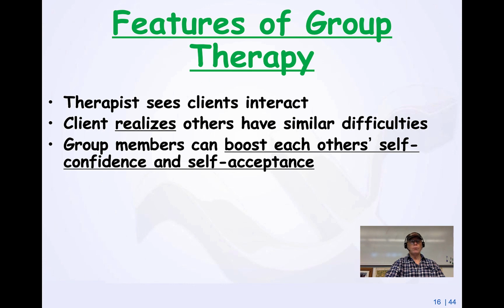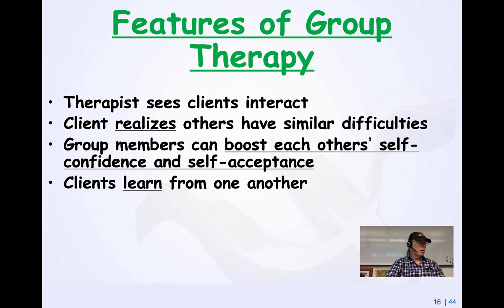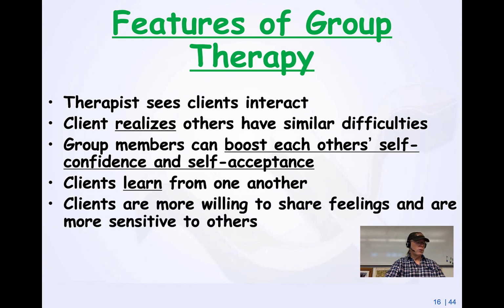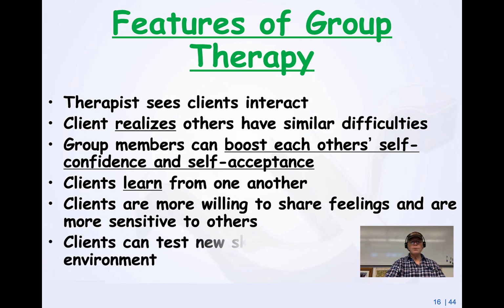And other people in the group accept you because you accept them, because you understand their issue like they understand your issue. Clients learn from each other. They're more willing to share what's going on because they feel like they won't be judged as harshly or ostracized, because everybody in the room has the same problem. And this is where you can actually role play in groups and say, let me try this out and see how that would work, right? So group therapies are very effective that way.